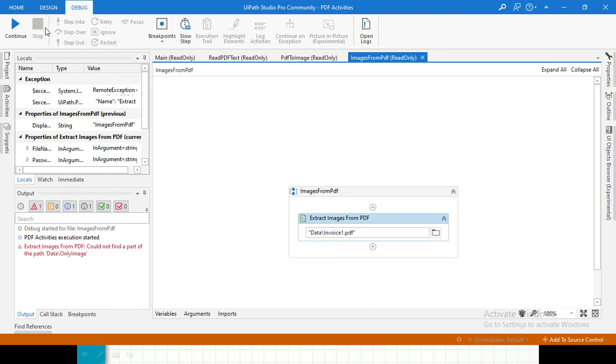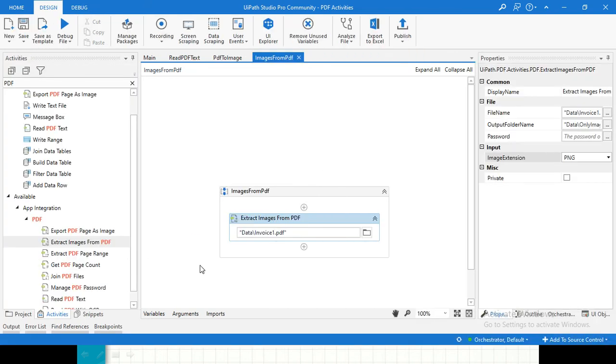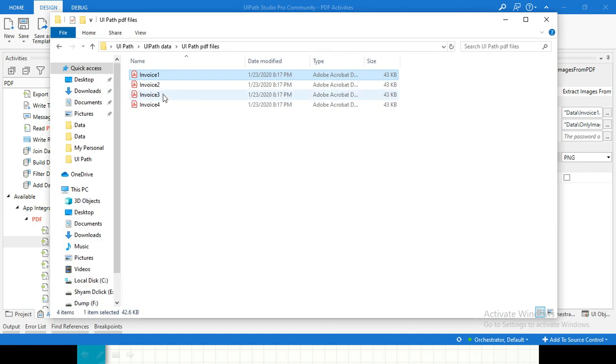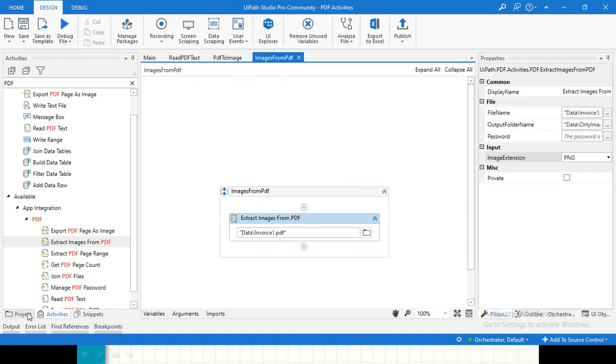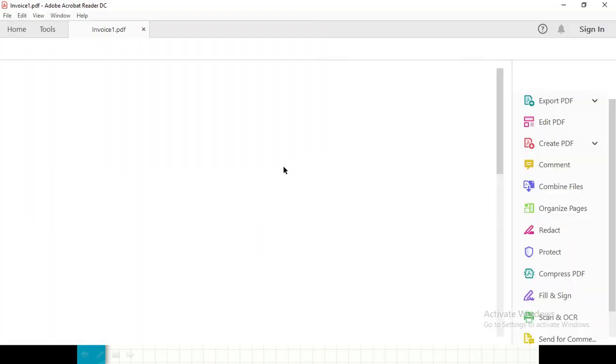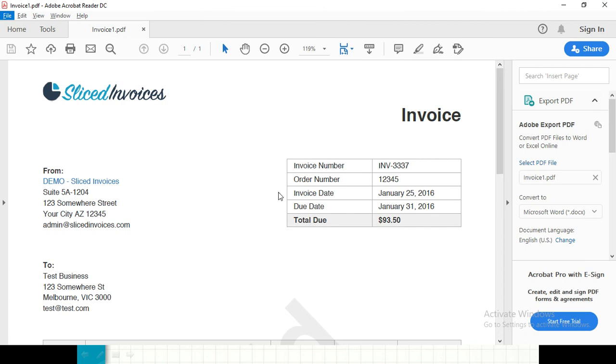Okay, let me open the PDF file and see where the error is. Let me open the PDF file folder. Let me open the PDF. Okay, I got only one image in the PDF.